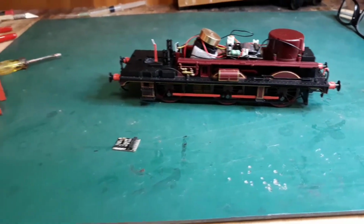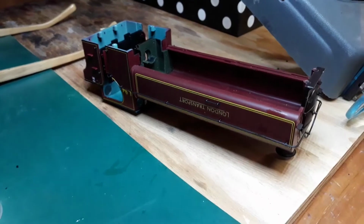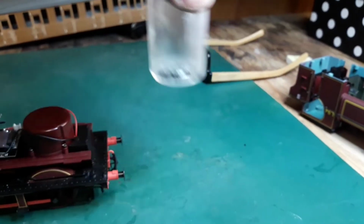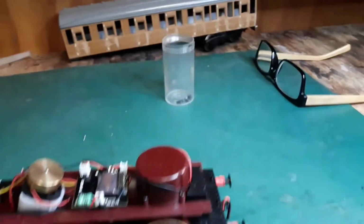The chassis does slip out very easily, but sorry about my camera going in and out of focus. Okay, so far, so good. There's the body. I've got 6 screws in there. Put them in somewhere, because you'll drop them and this carpet monster always eats them up.